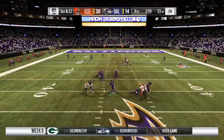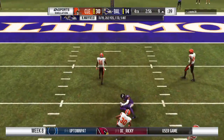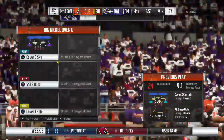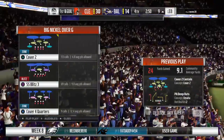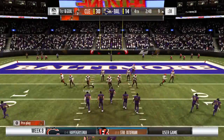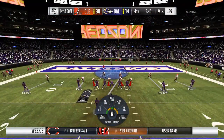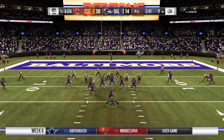Third and long for Mayfield. That's caught by Treadwell. And they move this all the way down to the 9. They're able to convert on third down, and that sets up a first and goal. And in a two-score game, obviously, every play, every third down, like we saw there, magnified, big pickup. It was a huge pickup. What they really want, though, is to not even get to third down.